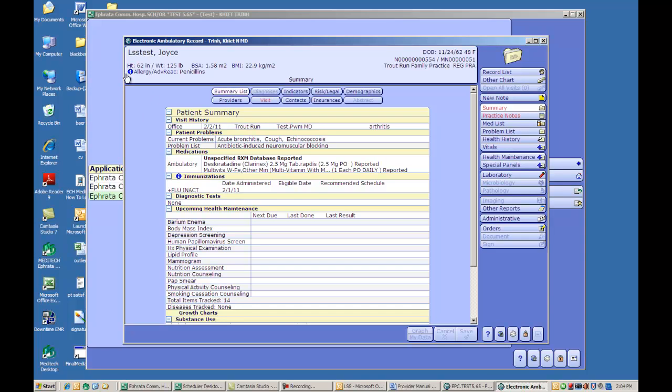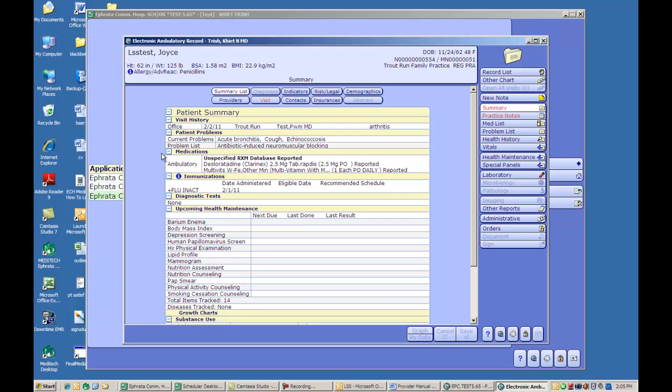On this page, you'll be able to see vitals, you'll be able to see if there's any allergies or adverse reactions, and any of the history on your patient. It will show you the last office visit. If there was outpatient visits to a lab, it would show you that. It will show you any problems that are on the problem list, whether they're current problems or historical problems.